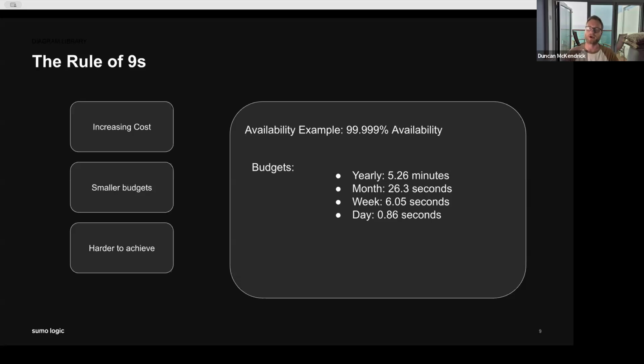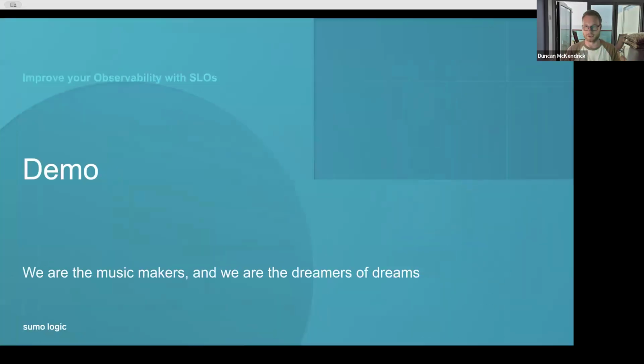It's expensive to run at five nines. You have smaller budgets, as I've just described there. You don't have much leeway until you're breaching your SLO, and it's much harder to achieve. So it is important that we do focus on them being realistic. Now I've said that and we've tamed that dragon, let's move on to our demo.